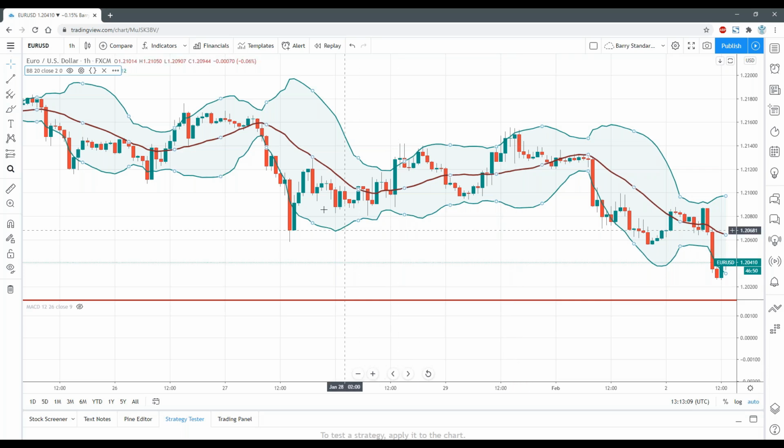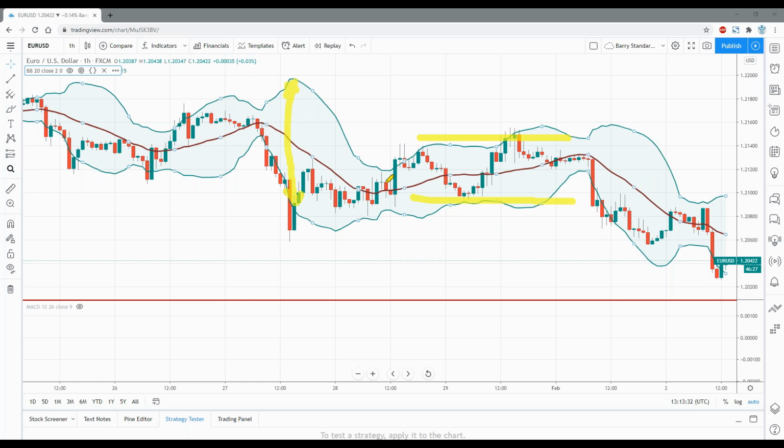Now, what we do get from the Bollinger Band is, number one, the more separation between the upper and the lower band, the more volatile that asset is. When the bands are relatively narrow, it means the market is not active. It's trading sideways. Now, just like all markets, when price moves sideways for a while, it's eventually going to start trending up or down.